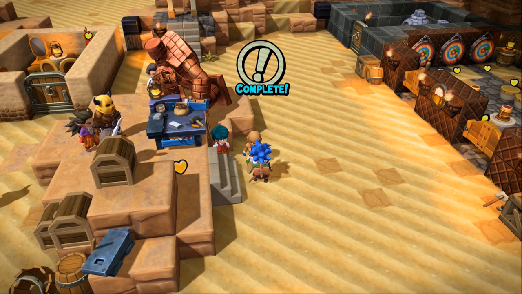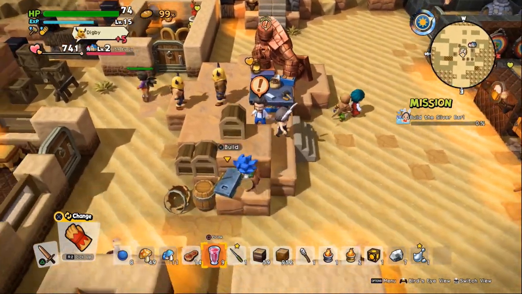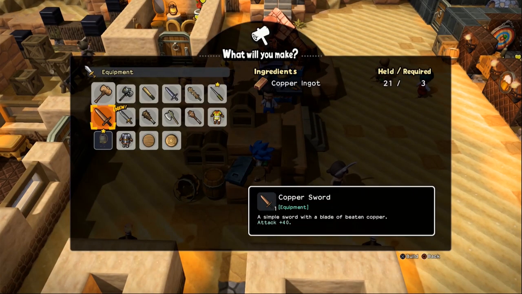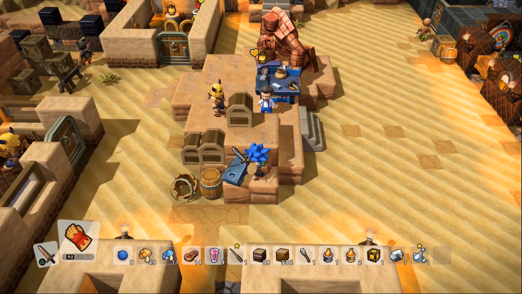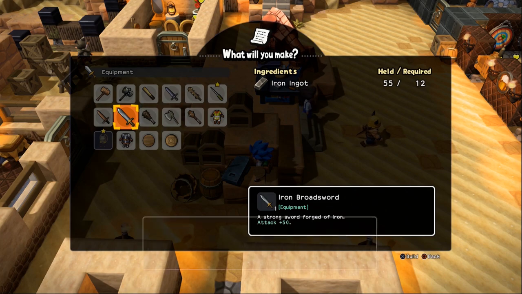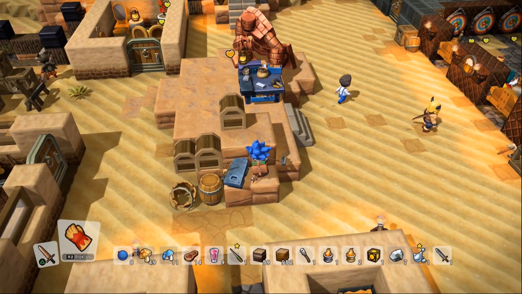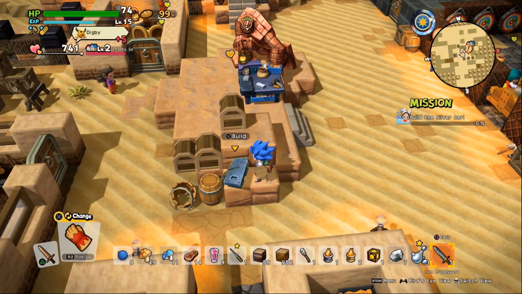I wonder if we're gonna get another recipe here. We can already build a broadsword, which I haven't done yet. And this is the new one, Iron Broadsword. And honestly, we could probably make a few of these. Alright, and we'll be able to give some of these away.